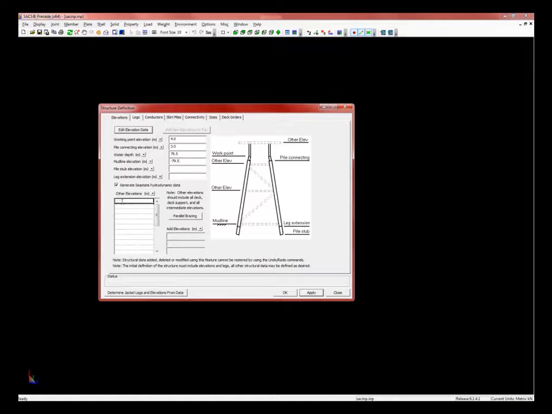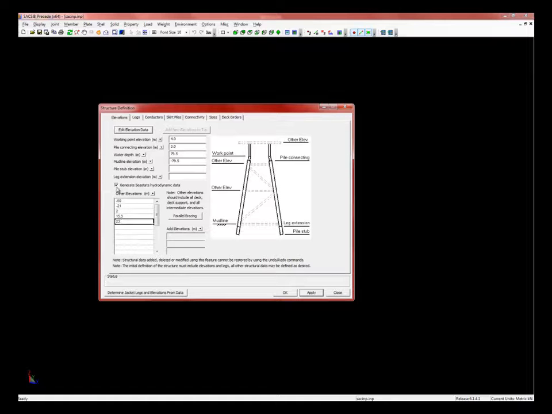Our other elevations, we can look at the drawings and we'll see the first one's at negative 50, our next one is at negative 21, the next one is at 2, then 15.3, then 23.